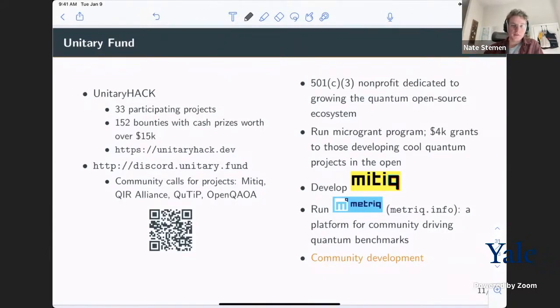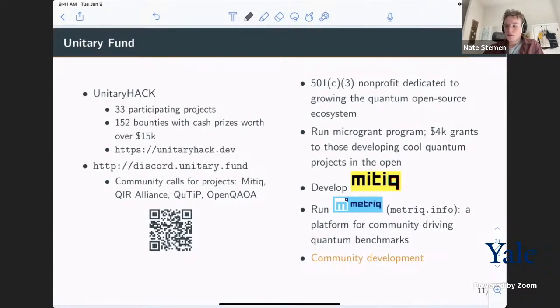We're happy to introduce you to any of the project maintainers for projects that we funded or for projects that we know about. If you're interested in contributing, whether through the hackathon or otherwise, we're really just trying to create an inclusive environment where people can break into the field and ask questions, whatever they may be. Quantum is in a unique position in that there are lots of people interested in it, but not a lot of people who have the particular skill set that a lot of jobs are looking for.